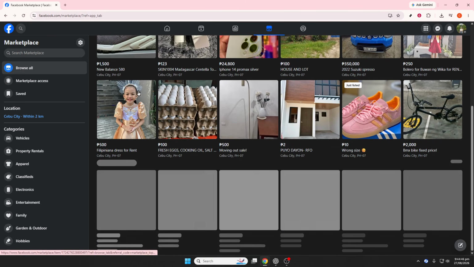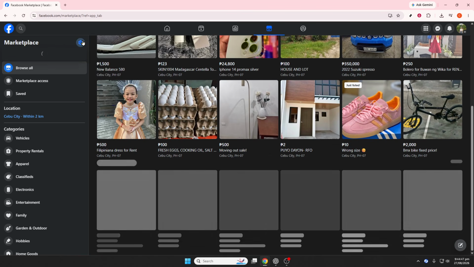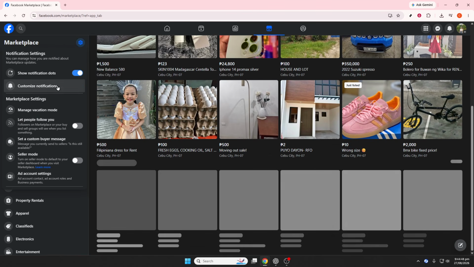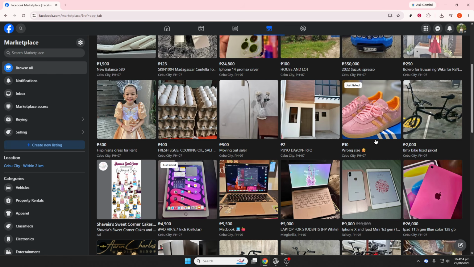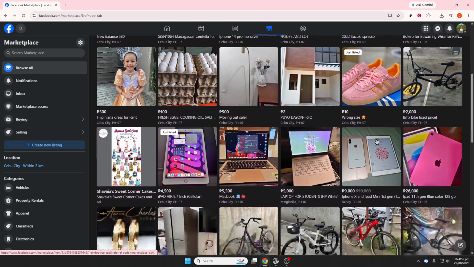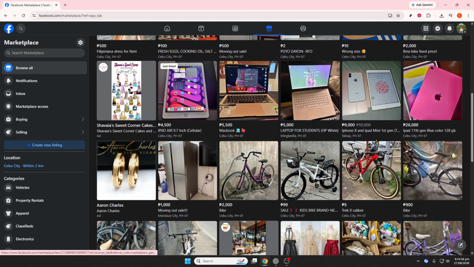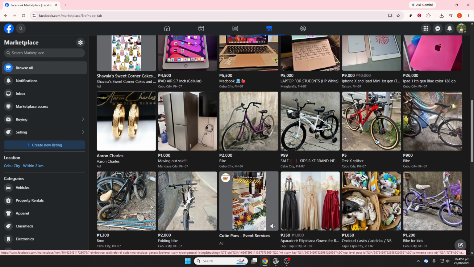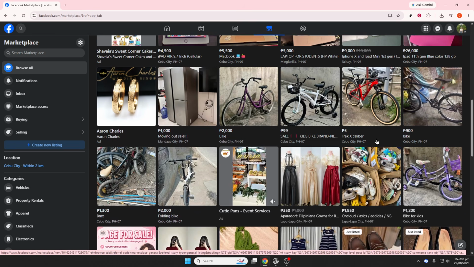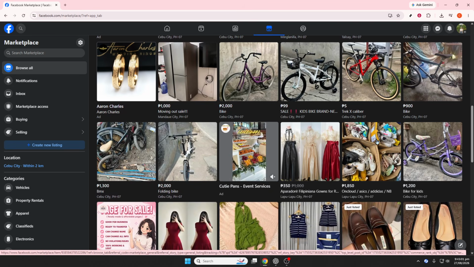Start by opening Facebook and logging into the account where Marketplace is not working. Make sure you are using the correct account, since Marketplace access is tied directly to that profile. Once you're in, click the Marketplace icon and try to open it. Pay close attention to the message that appears. This is important because Facebook often gives a direct reason, or at least a clue, about why access has been limited. Sometimes the message will mention eligibility, account restrictions, or a listing-related issue.